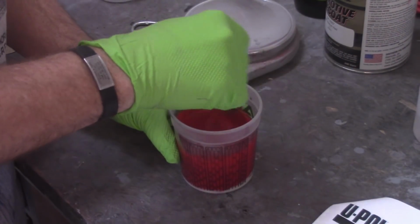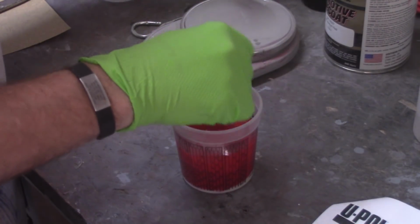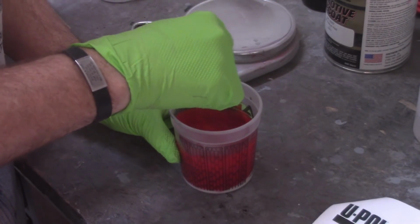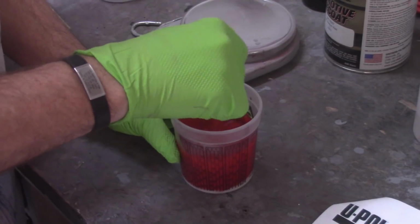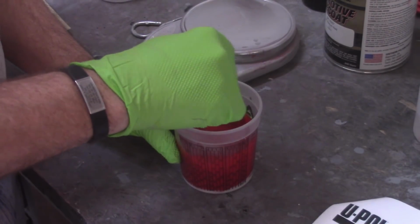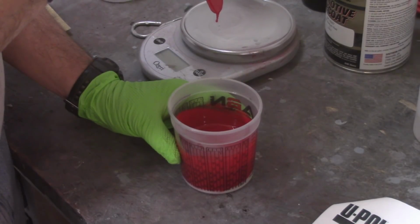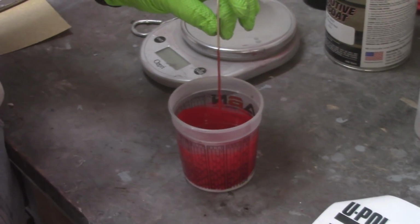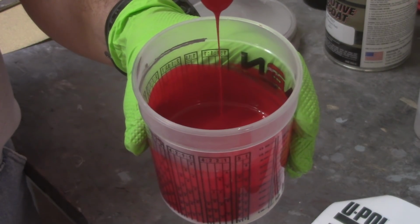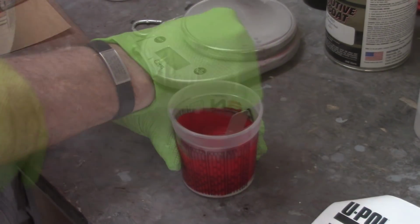The mixing instructions, this stuff is designed to be mixed in the can here, in the bottle. But when you use an HVLP gun and use the tint, you don't have enough room if you want to reduce it. And I didn't want to mix that much anyway, so it does tell you to shake vigorously for at least 2 minutes. So I'm going to mix this up pretty good here. Alright, and you can see the consistency of it. At least I hope you can. So that's somewhat thick. Thicker than the build primer. Alright, so that's mixed up.